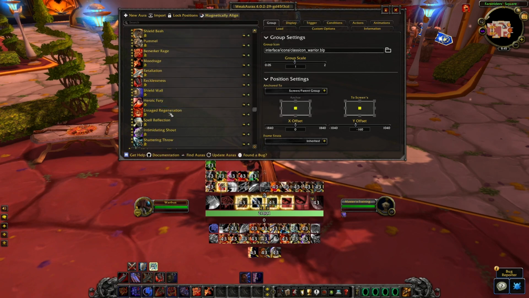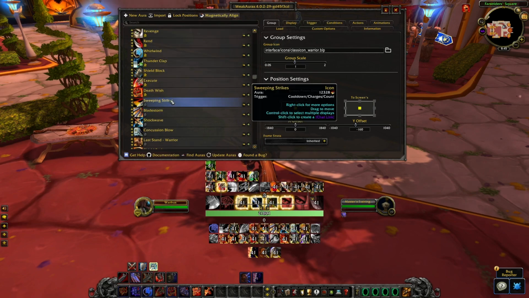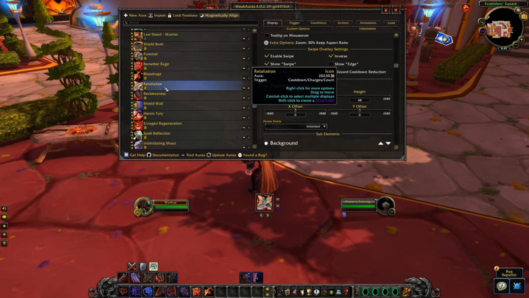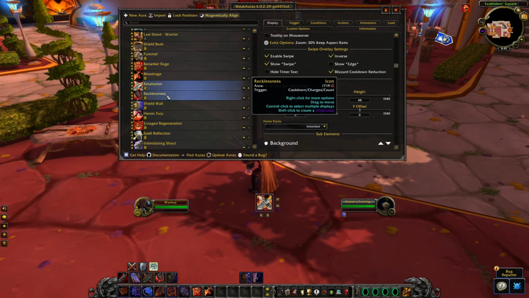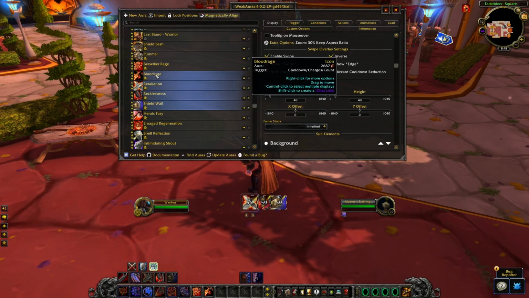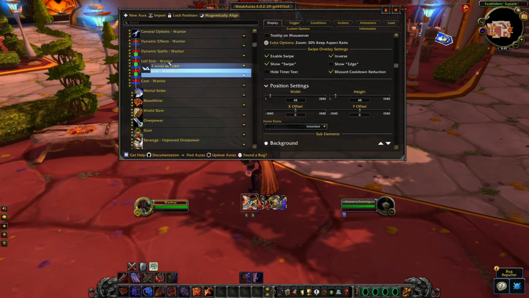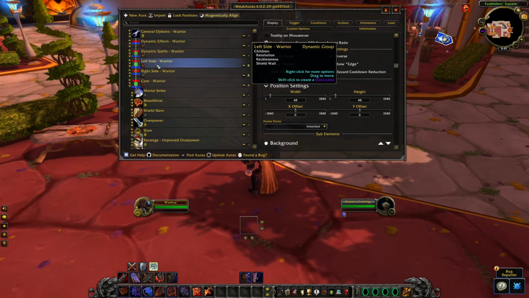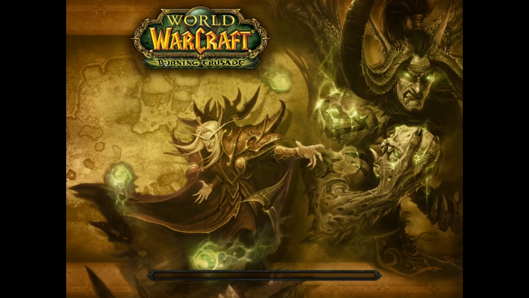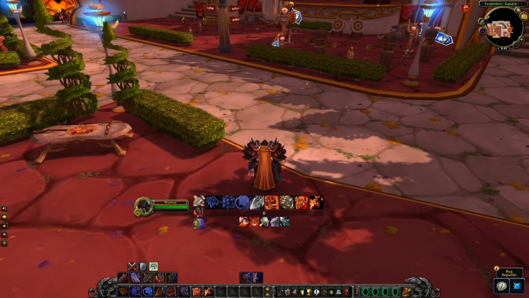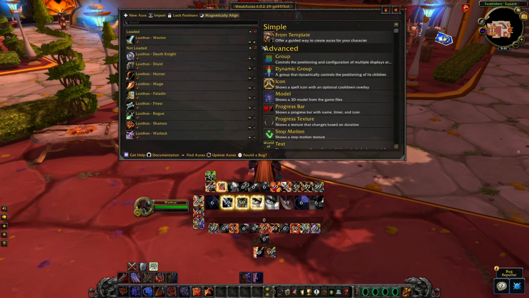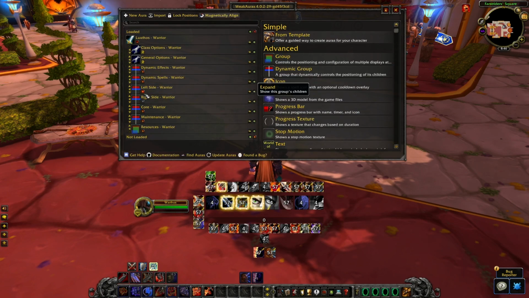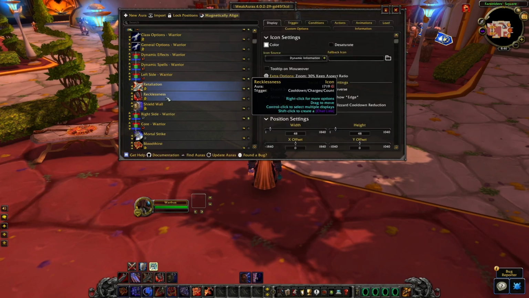So for example, let's say that I would like to grab some of my cooldowns here. If I want to grab Retaliation, Recklessness, and Shield Wall, for example, and I want to move them to the left group, well, I can do that. All I have to do is click and drag, move them to the group, close WeakAura, do a quick /reload, and there we go. Now the abilities are flowing on the side right here, and you can do the same with your interrupt and your stun on the other side. If that helps you read the information a little bit better, then feel free to do that. So that's going to be one of the options that you can do.